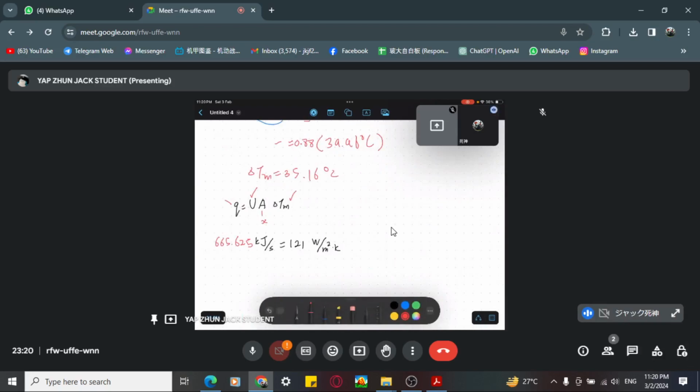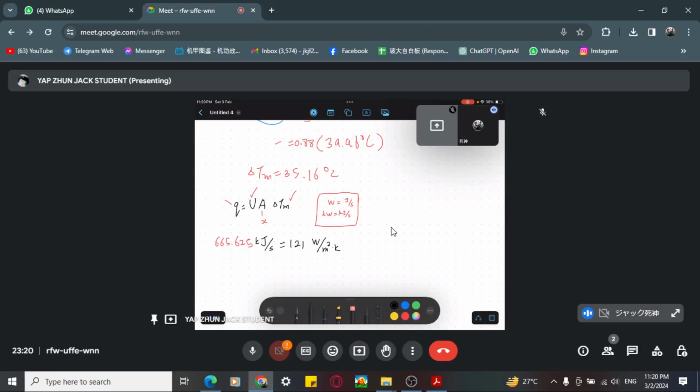Now I want to teach you these things. Actually, this is a very common unit in heat transfer, in electrical technology, or even in your thermodynamics. What is it? Energy rate equals joule per second. So in other words, kW equals kJ per second. You need to memorize it until you drop in the coffin. Okay, this thing you need to memorize.